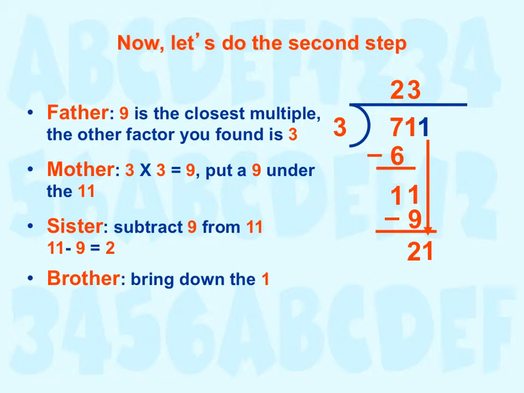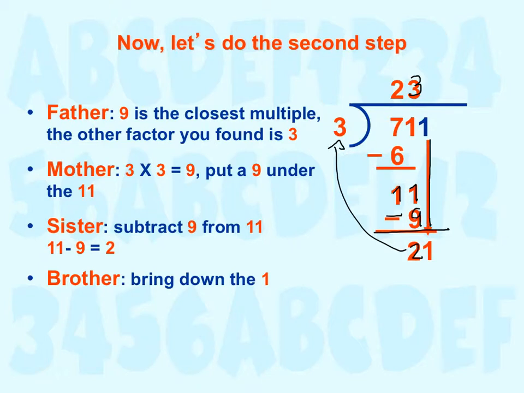Alright, so now we're just going to simply move through the steps again with our 11 right here. So we're just going to forget about this first part. We need to think about what multiple of 3 is going to be closest to 11 without going over. Luckily for you, it's already done for you. That's 3. 3 times 3 is 9. So there I've found the closest multiple. I've multiplied. Now I'm going to do what? I'm going to subtract. 11 minus 9 is going to be 2. Is 2 smaller than 3? Yes, it is, so I'm good.